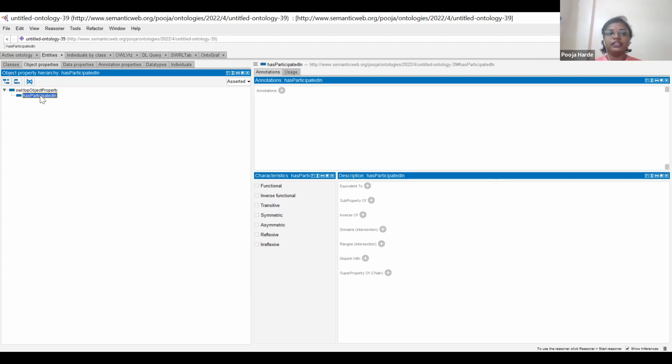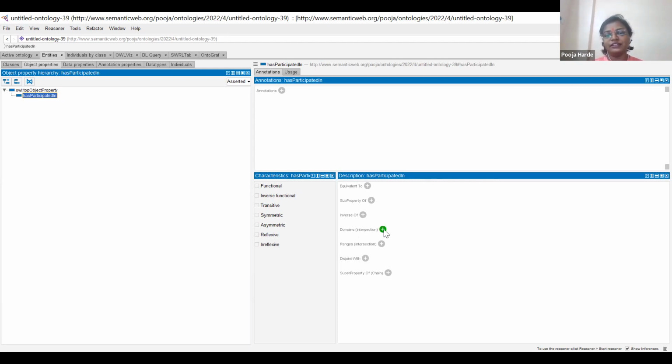We have defined the name of the relationship between both classes, but now how will we specify that this particular object property is defined only for those two classes? There are two things that you need to do. On the right hand side, the screen is divided into three parts: the annotation, the characteristics, and the description of that object property. In the description part you can see domains and ranges.